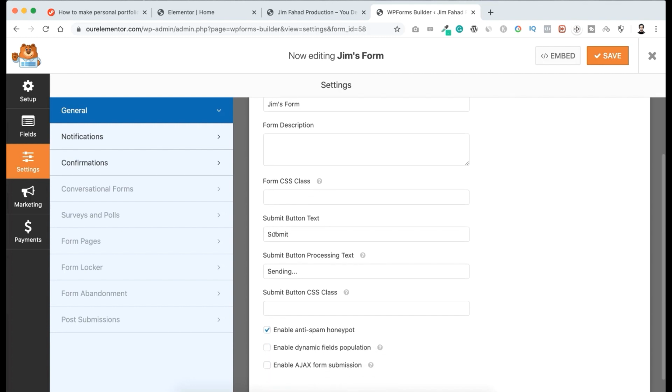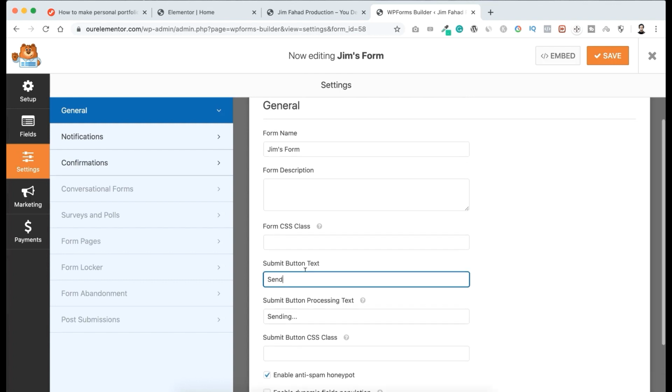So instead of Submit, if you wanna say Send, you can say it here. And then here's the text that users will see during the sending process. So when they click on Send, during that time they will see this kind of Sending effect. Okay, and this is it for the general settings.